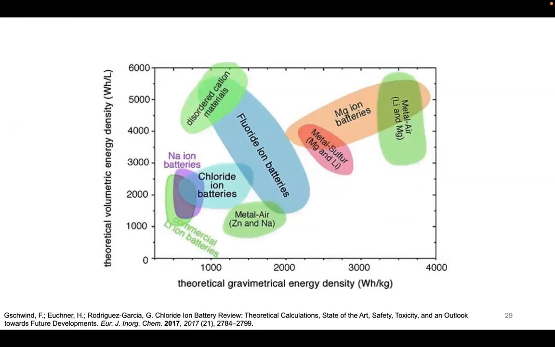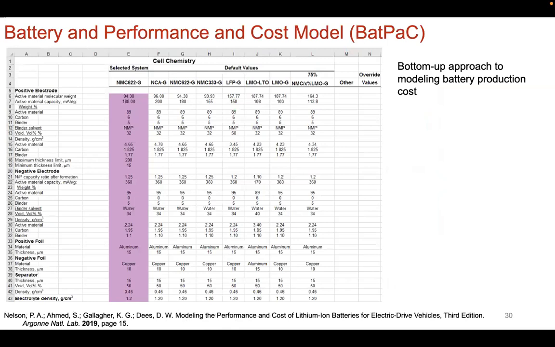And depending on what your needs are, the technologies can satisfy either energy density or volumetric energy density, gravimetric energy densities, or in terms of temperature, all that sort of thing. So the energy landscape is quite open for all this. So if it's so open, how do we compare, really compare apples to apples?